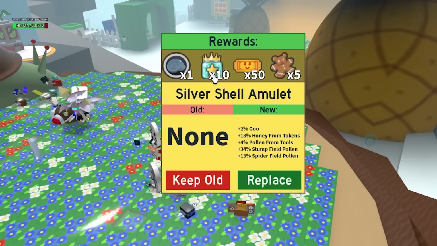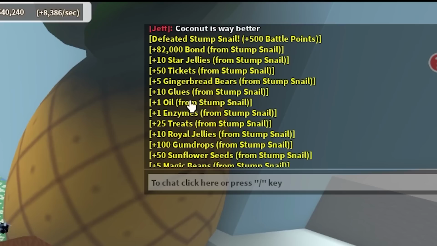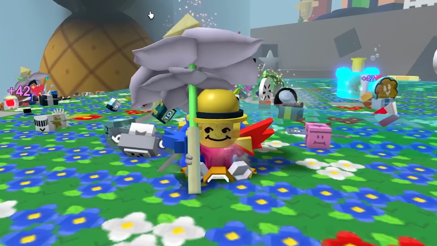Oh boy, the snail's about to die. Give me a diamond egg. 10 star jellies, I guess that's good. And I got the silver shell amulet, plus 18% honey from tokens. That's really good. Okay, replace. I got 10 glues. That brings me to 151 glue. Oh, I still need 100 more for the gummy mask.